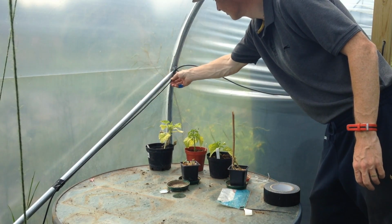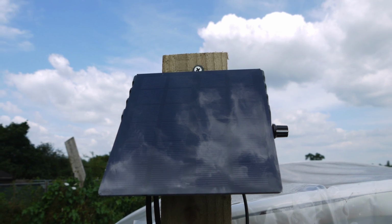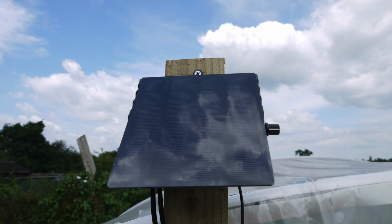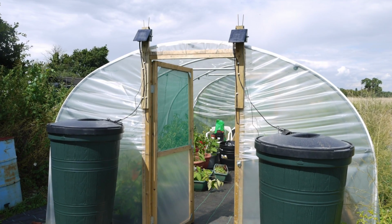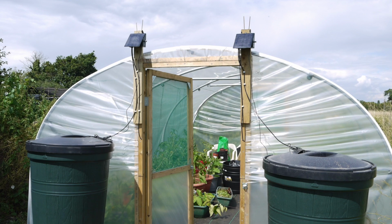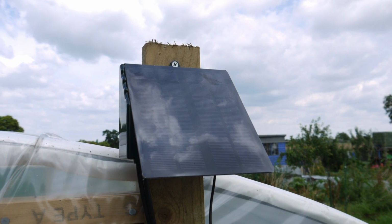The Irrigatia system is 100% powered by the sun. On the outside of the body are solar panels to harvest the sun's energy, which is then stored in rechargeable batteries contained inside the pump unit. The sunnier a day, the more the batteries are charged, leading to the batteries providing more power to the pump. This means that the system automatically provides more water on sunny days when plants need it most.